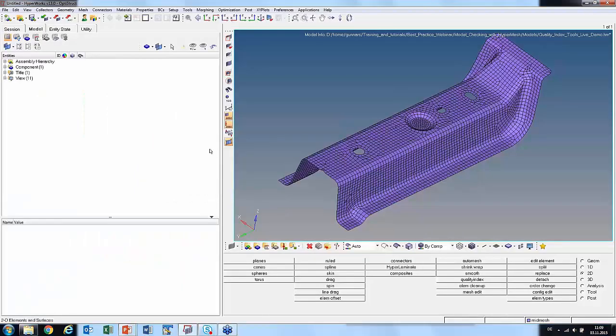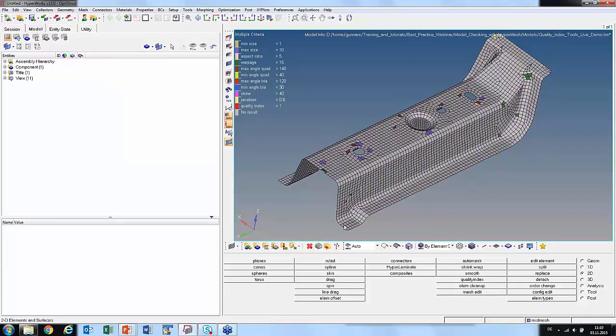Okay, first I will show you the quality view, which you find under the visualization toolbar here. By changing to by element quality, the view changes, and the elements with bad quality are displayed in a color depending on which criteria they do not adhere to.